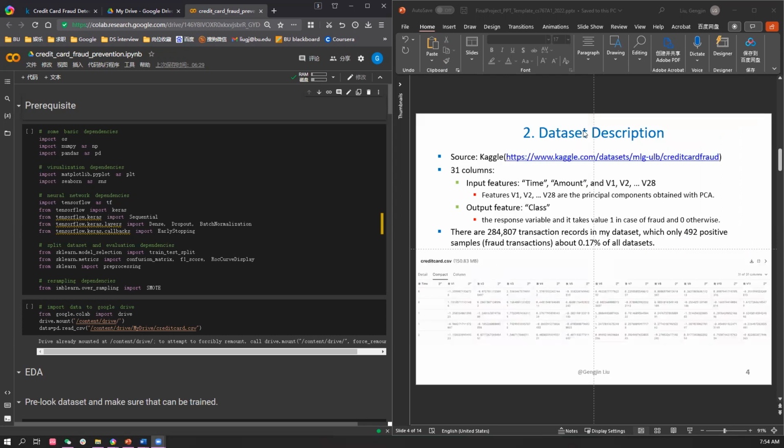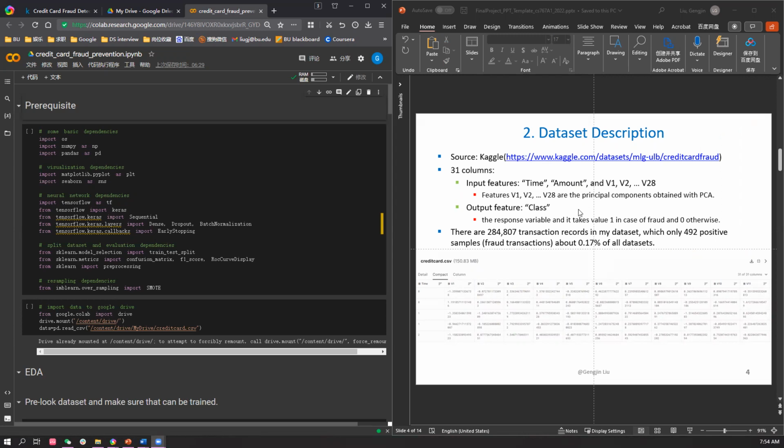For the dataset description, you can find this dataset on Kaggle using this link. There are 31 columns, with input features called Time, Amount, and V1 to V28.